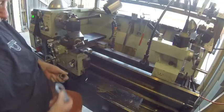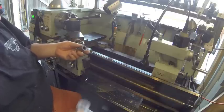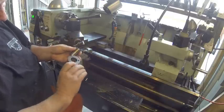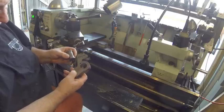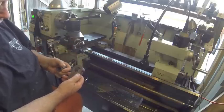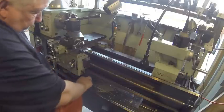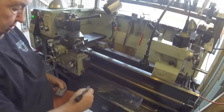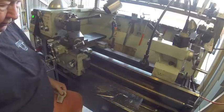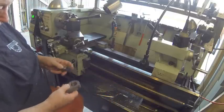As you saw in Adam Booth's videos, I sent him these two parts and he welded them up for me. He did just an outstanding job. They go on this shaft right here, and what that's for is for the handle to turn the lathe either forward or reverse or off.